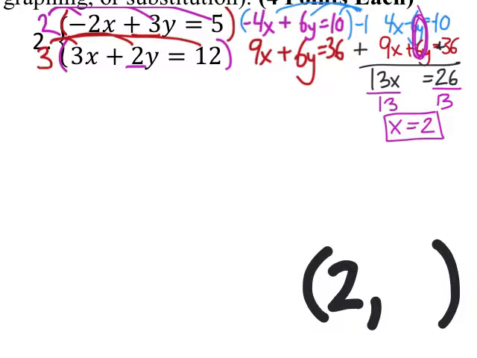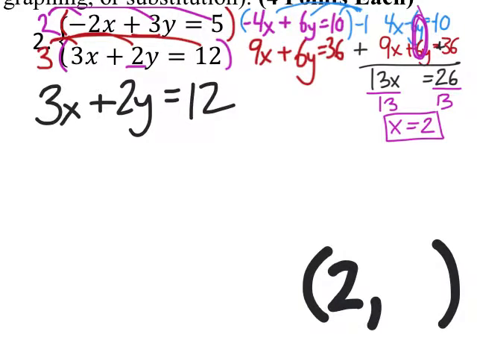Now you're going to choose which equation you want to start with. I usually choose the top one just because it's kind of convenient. You may choose the bottom one. So let's go ahead and say that we chose the bottom one just because it doesn't matter, all right? So we have this equation, 3x plus 2y equals 12. This is our original. That's the one we need to work with.